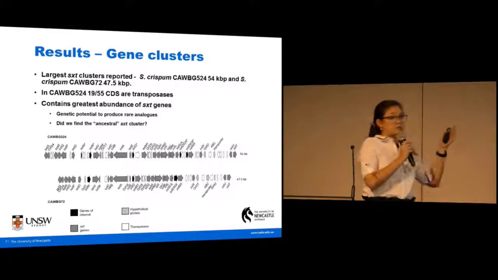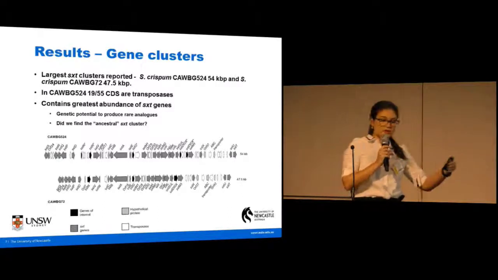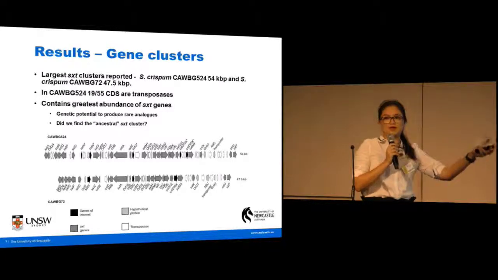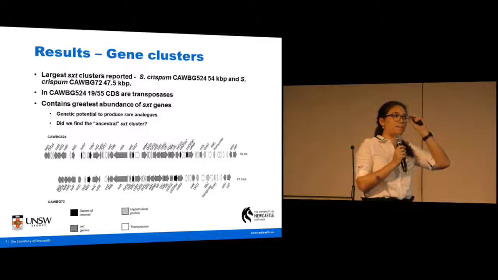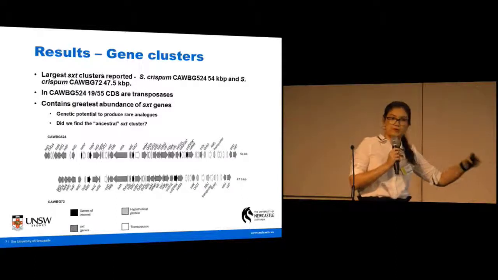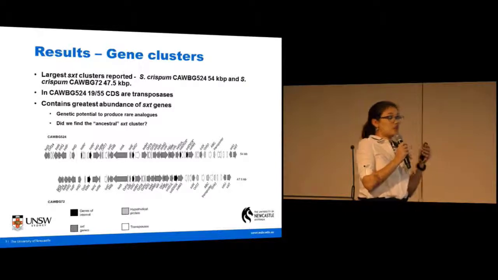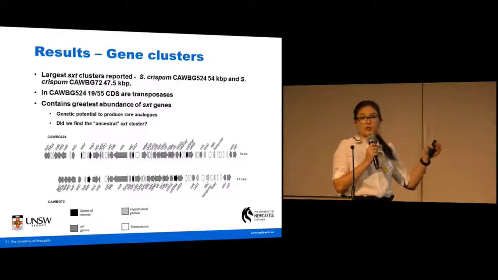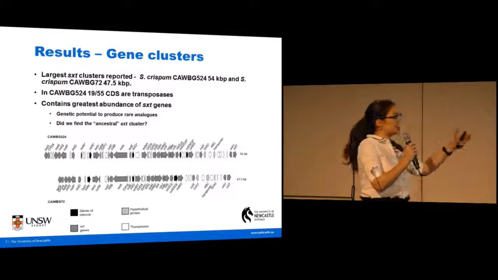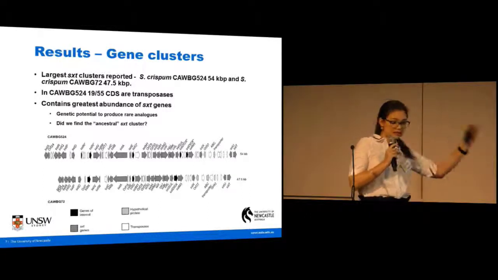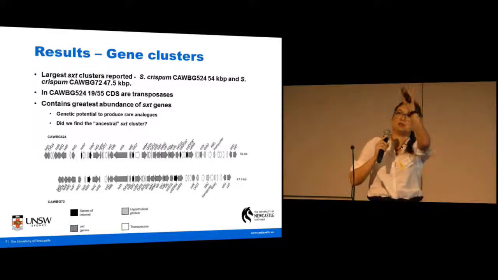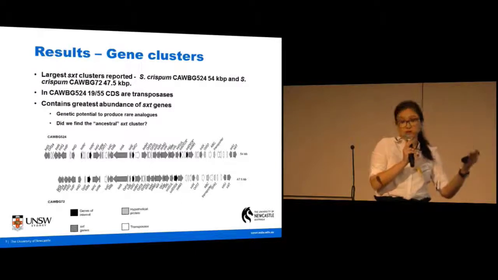Secondly, they have the greatest abundance of saxitoxin genes. In all saxitoxin biosynthetic clusters, different genes are associated with the cluster — called saxitoxin genes — and each cluster will vary in what genes it has. These clusters have almost all known genes ever found in association with saxitoxin, so genetically they have the potential to produce almost all known paralytic shellfish toxins. This brought the question: did these clusters evolve from a predecessor of the saxitoxin cluster, from which deleting parts gave rise to all the other smaller saxitoxin clusters?